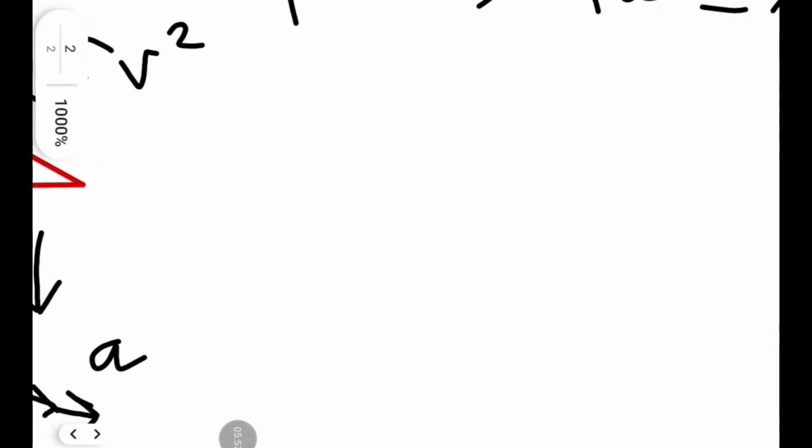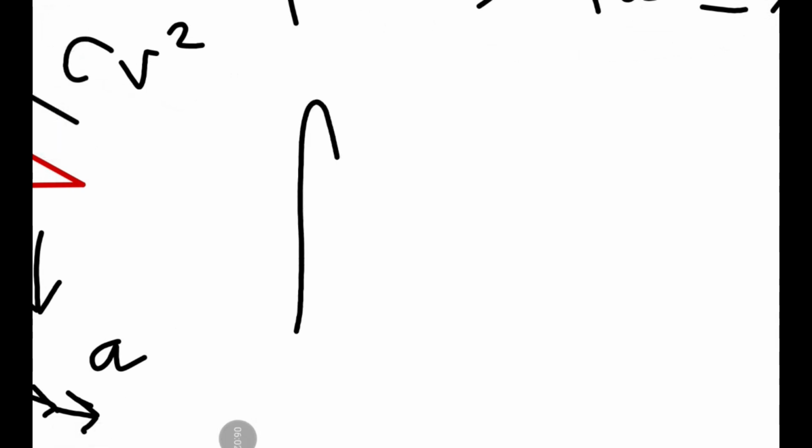To set up the integral, we're looking at the integral between, and we'll say the particle starts at rest, so we can put 0, and then the current velocity. You could write v0 there, but in this example we're just going to say it starts from rest. If you want to assume it has an initial velocity, then you just put v0 here. We're going to derive a formula for starting from rest.